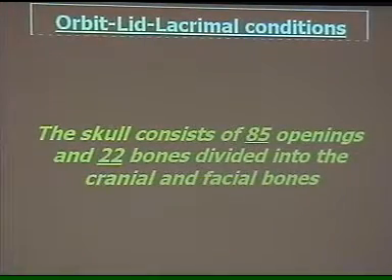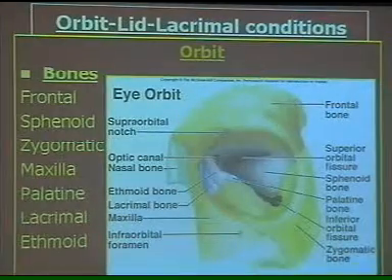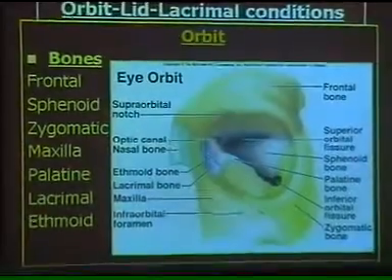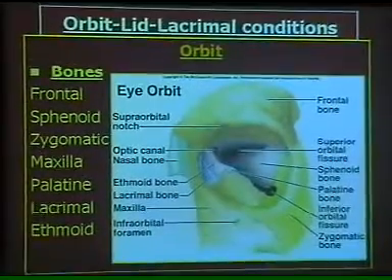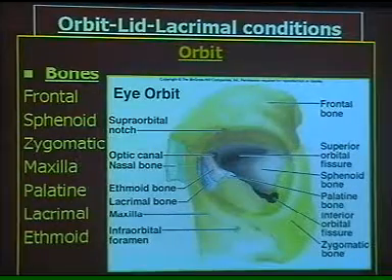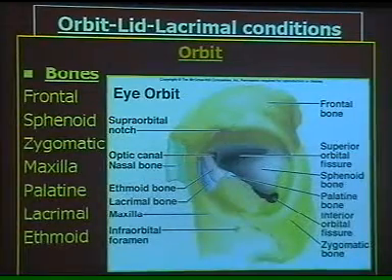Now, let me give you a little bit of anatomy. Of course, we have read anatomy in the early days, but this is just to refresh. There are 85 openings, and all the important openings are in the front involving the orbit. There are 22 bones divided in the cranial and facial bones. Now, we are concerned with the orbit, and the orbit are placed anteriorly in the upper part of the skull. Two orbit directing anterolaterally with the medial wall in the central plane, and has got four major opening. One is the anterior opening through which the eyeball is coming out, and the second is the optic canal and the two orbital fissure. You can read or see here.